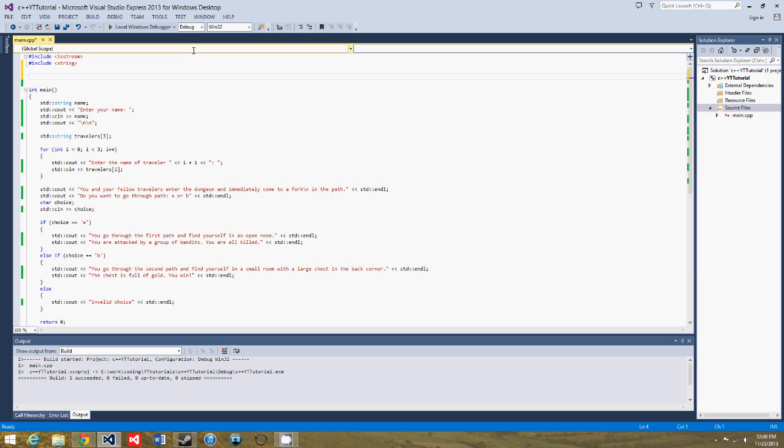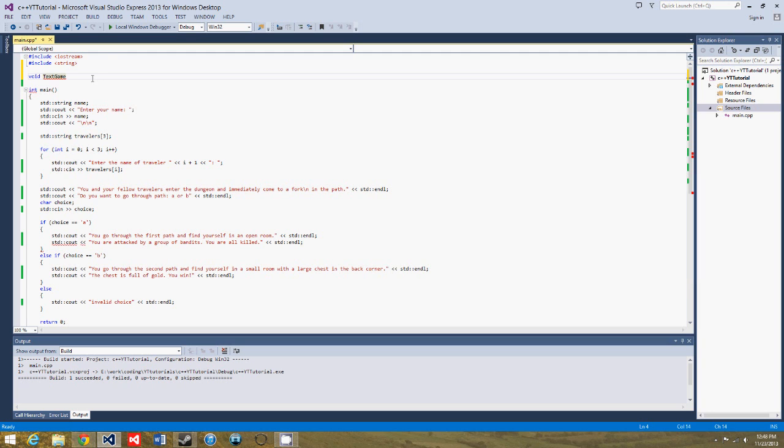To declare a function, there are three parts. So we can see here, we have int, because main is a function. We have int. This is the return value. So for the function we're going to create, we don't want a return value. So we type in void. And I'll get into what return values are later. But for now, just type in void. And then we name the function. So let's call this text game.